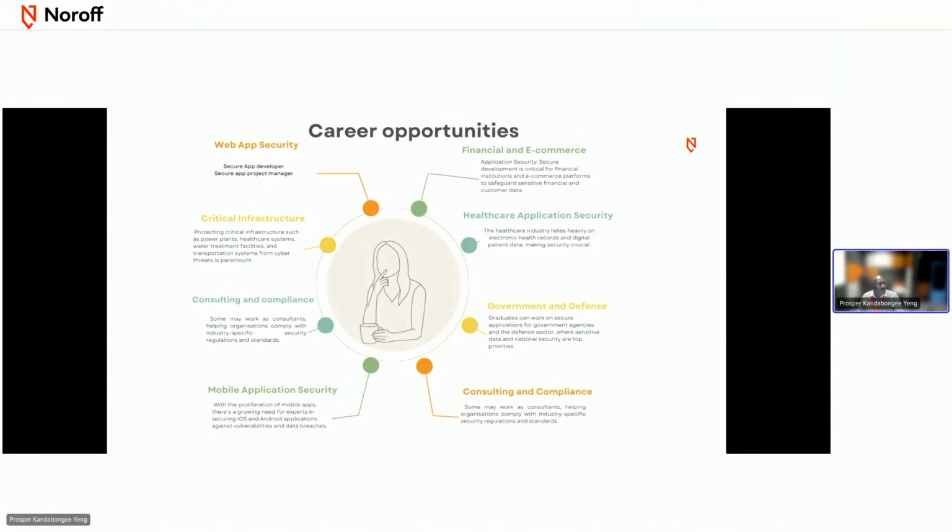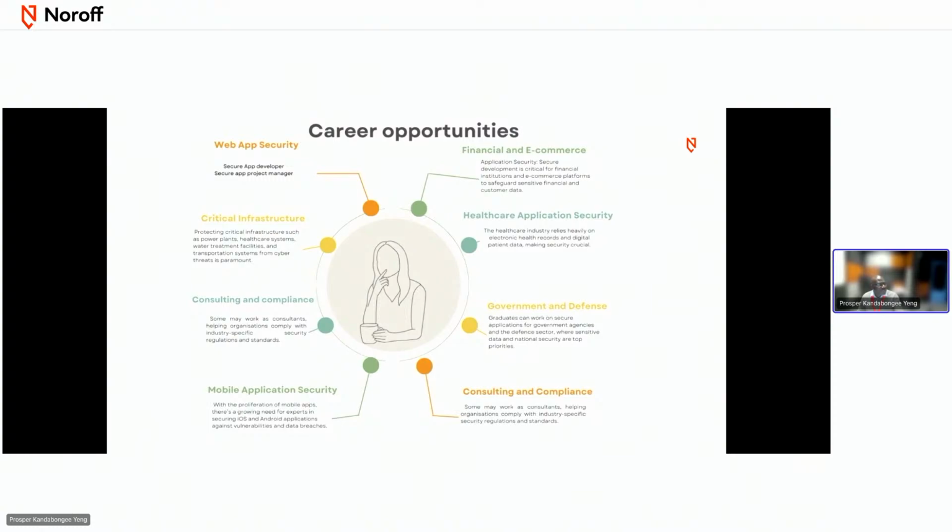Then you will be able to have various career opportunities if you have all these skills. One major aspect is web application security. As I mentioned earlier, I am also conducting research into secure applications within the NTNU research group. I remember my supervisor, or my boss, was very happy that they can collaborate with Noroff going forward. What it means is that if we are able to train students who are able to develop applications securely, they can perhaps collaborate with that research group so that tasks relating to secure app development can be sublet to these students. So this is to tell you that there are a lot of opportunities regarding secure app development.